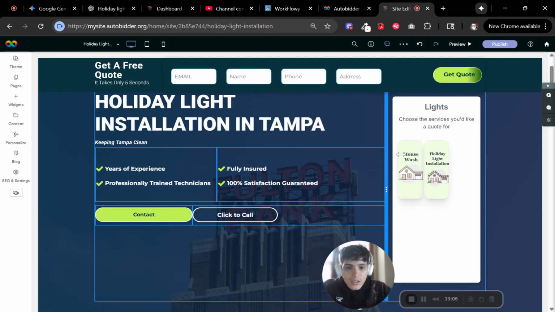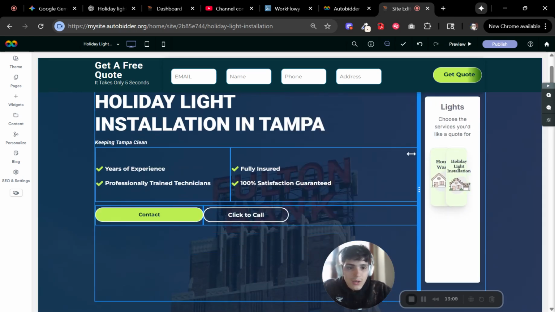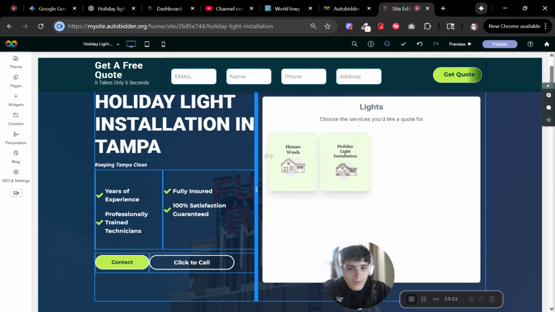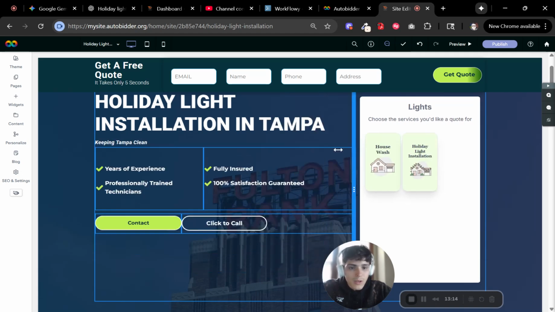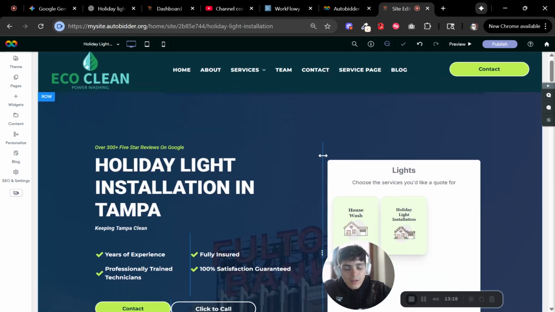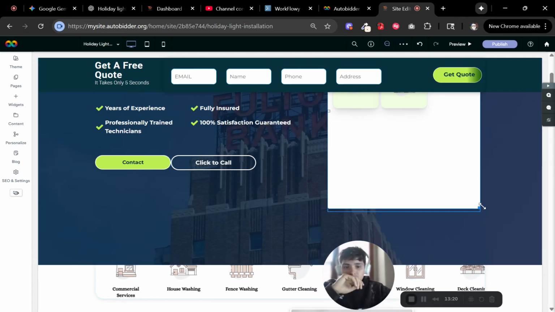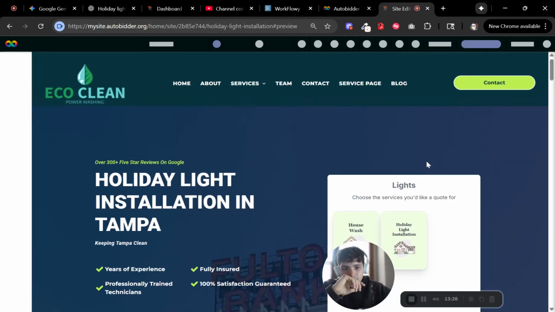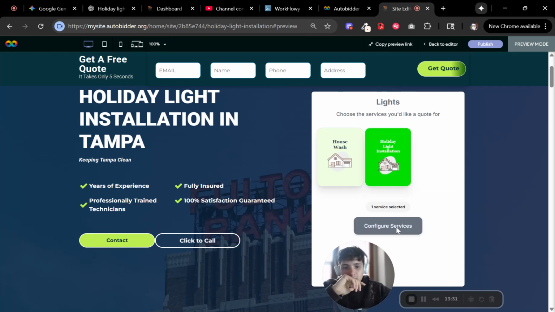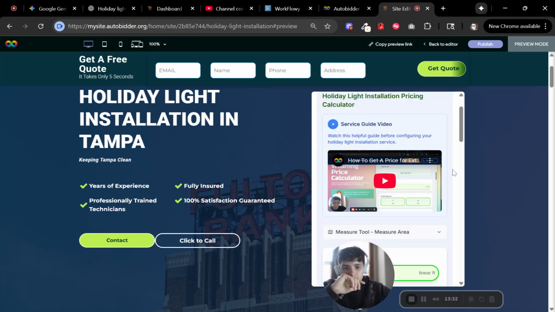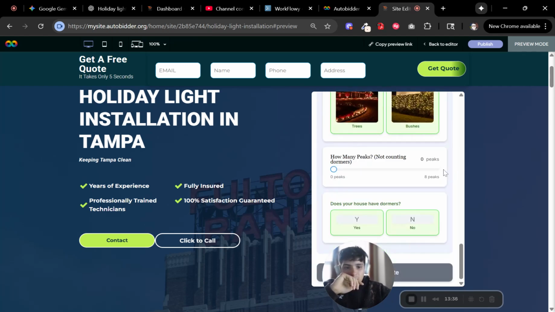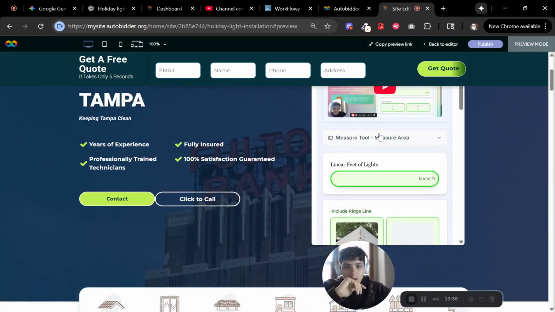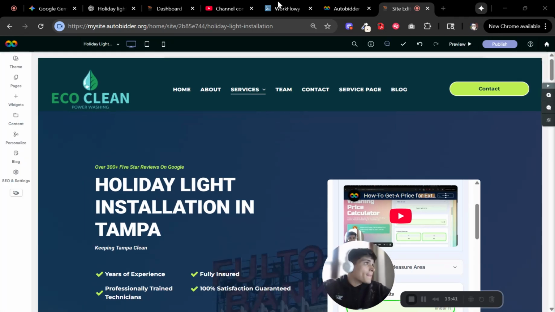Now here you can adjust how small you want. Obviously you can't go too small, it's just not going to look right, it's going to overlap. So you want to give it at least probably 400 pixels or so width, but you can see here you can control its size and how it looks on the page there, and its height. And then what I always like to do is click preview and just test it out quickly. So now let's go ahead and select it, click configure services. Okay, and great, seems to be working pretty well. All right, so now let's head back to the editor.